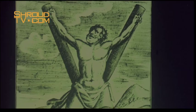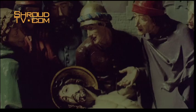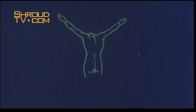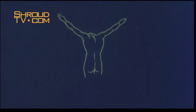Crucifixion took many different forms, each carefully designed to provide a slow lingering death. The wounds on the shroud, particularly the blood flows on the arms, make it possible to accurately reconstruct the form of crucifixion used. The nails pierce the wrists which, contrary to the imagination of artists down the centuries, is the only place that will take the weight of a body. Suspended only by the arms, the victim would die much too quickly — probably within minutes of suffocation — so the feet were nailed to extend the agony. The divergent streams of blood indicate two distinct positions: in the first, the weight is mainly on the wrists with the body slumped; in the second, to avoid suffocation, weight is transferred to the feet, raising the chest and altering the angle of the arms. Thus the victim was thrown from one excruciating pain to another until exhaustion overcame or the legs were broken. It is even possible to calculate the final position on the cross.